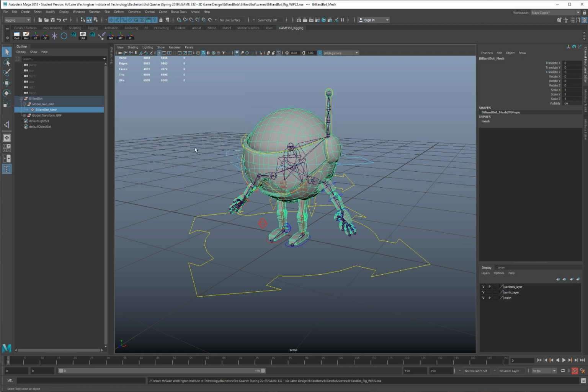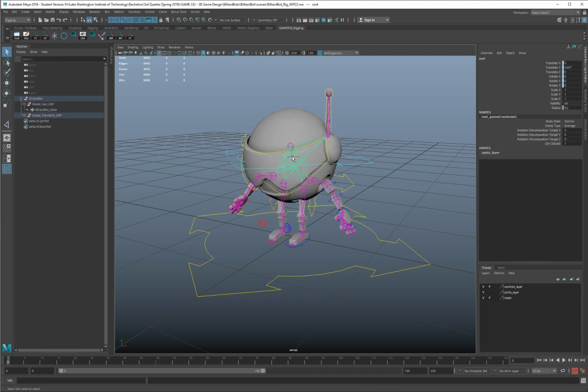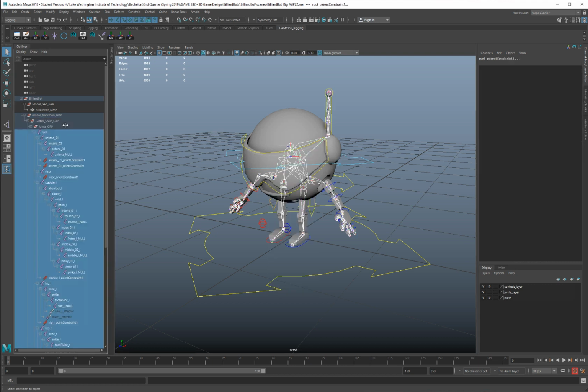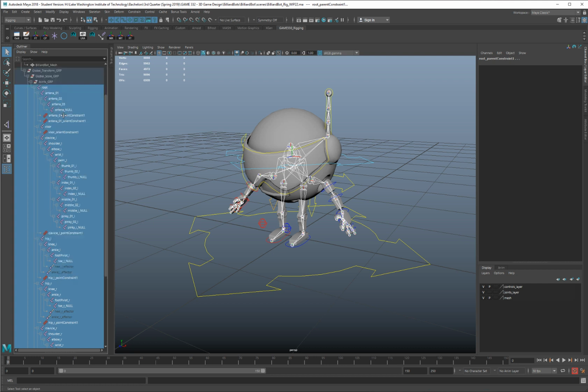All right, so it's time to bind the character. Firstly, let's get the joints that we need to make this bind. We're going to start from the root, and I'm going to hold right-click and say Select Hierarchy. And if I hit F in the outliner, it'll show everything that I've got selected. And I'm just going to come through here and deselect all of the joints and other items that I don't want to be part of the bind.